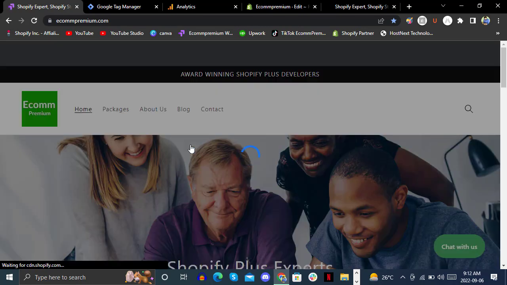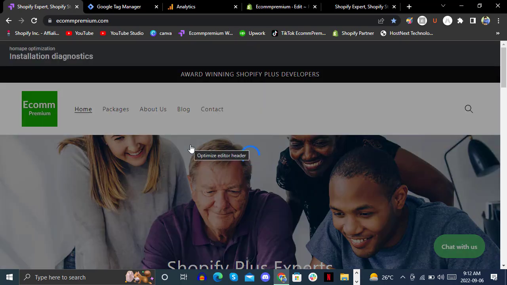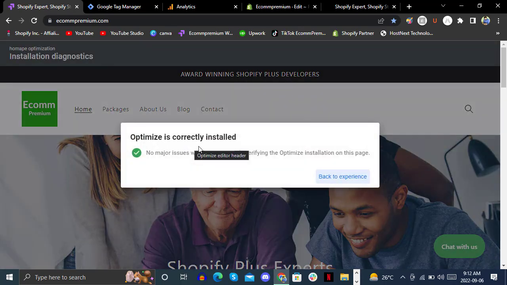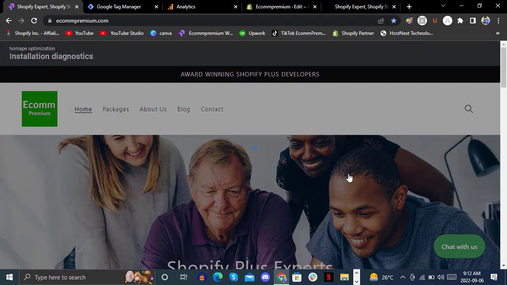Once it finds the snippet inside our theme code, it will definitely recognize it. Okay, optimize is correctly installed. Issue resolved. This is just for communication, to communicate with optimize and website data.